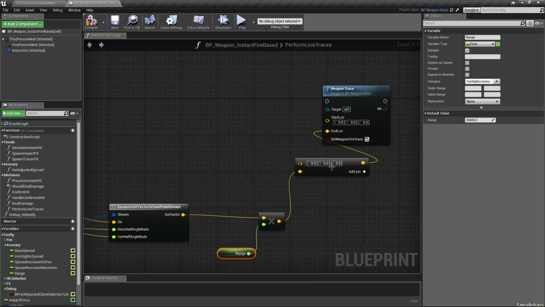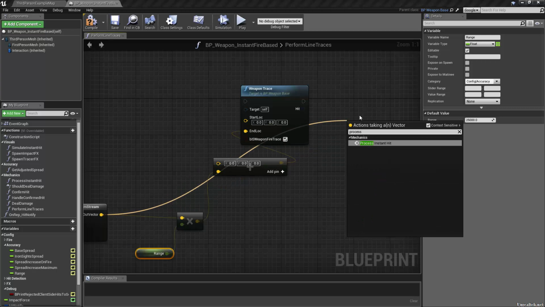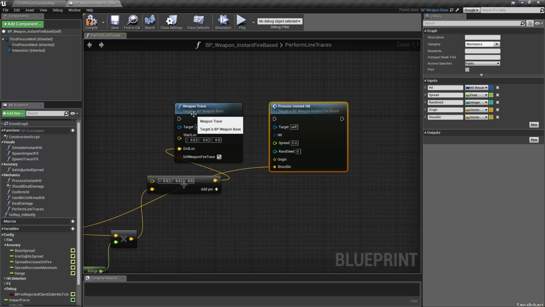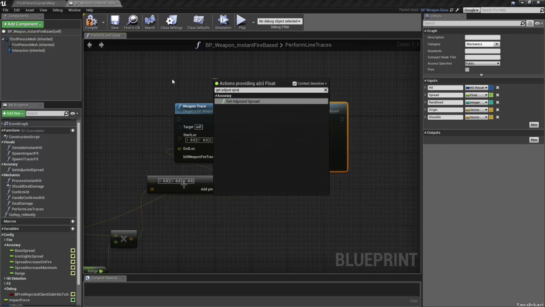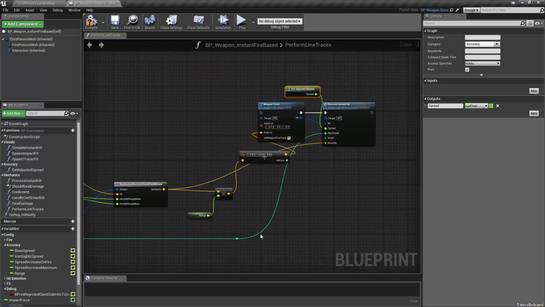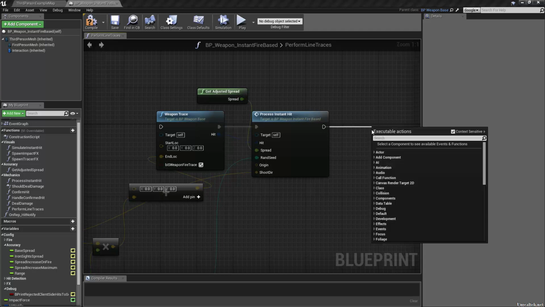And we also want to take this out vector, and this is going to go in the shoot direction for process instant hit. Oh, it went in the origin. I knew that would happen. Shoot direction. Those come after that. And the hit from here goes into the reference value hit. And the reticle spread is get adjusted spread. And the random seed comes from down there. And the origin, we can't do that yet.